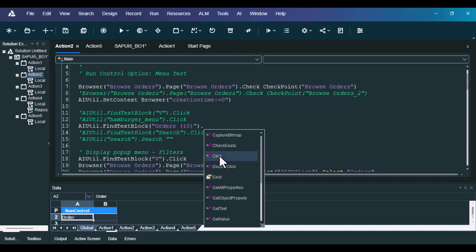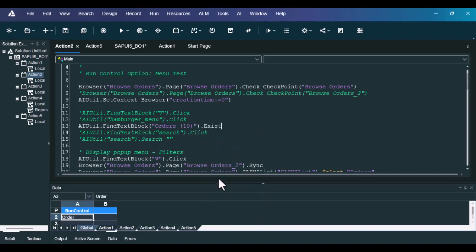If you click one time, it's going to give you a little pop-up to tell you, okay, what is that? As far as AI is concerned, in this case, what is check exists? Hopefully you're getting that. You understand that? So you can get at least some idea of what that action or property is. And you can include that in your test. Now, let me double click on exist again. I'll just put that one there and comment it out.